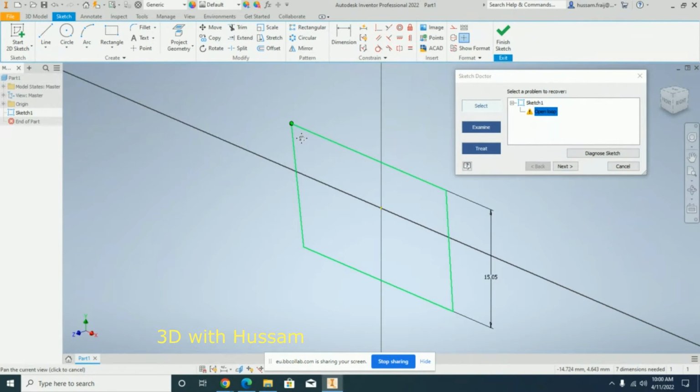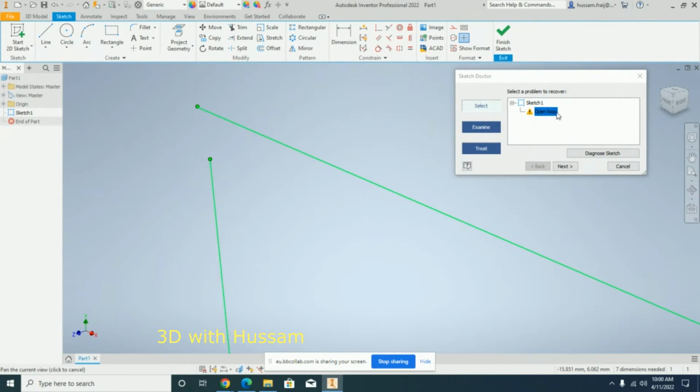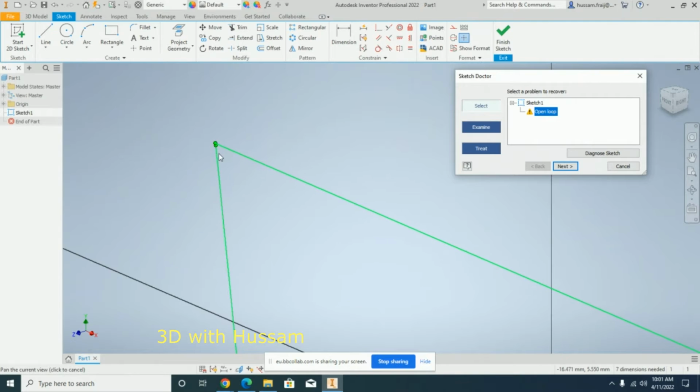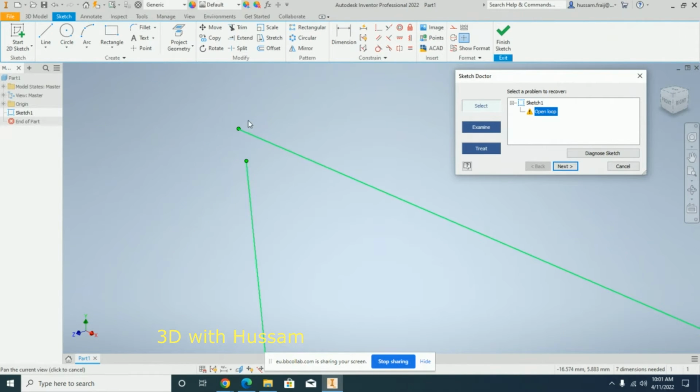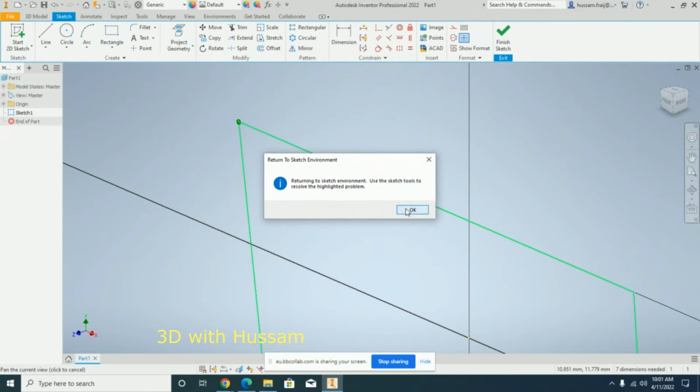Can you see the point in green? And you will see the error name, open loop. So this will help you to understand that you have an open loop here. Okay, so next, edit sketch, finish. It will tell you, okay, go edit sketch.